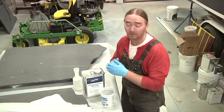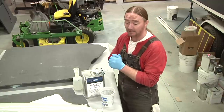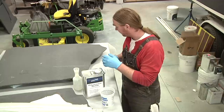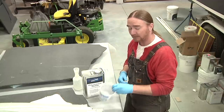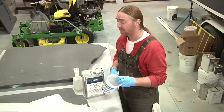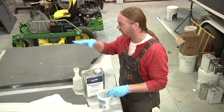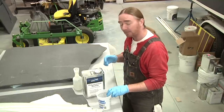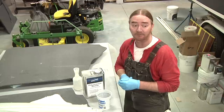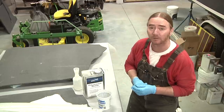So that's the reason I'm going with the poly on this. So with that said, I'm going to start getting these mixed up. Like I said, I'm going to be catalyzing this at 2%. So I'm going to be doing 16-ounce batches at a time, at least to start, to get a feel for how fast this is all going to get wet out. At 16 ounces of resin, I'm going to be putting in 10 cc's of MEKP, or methyl ethyl ketone peroxide.